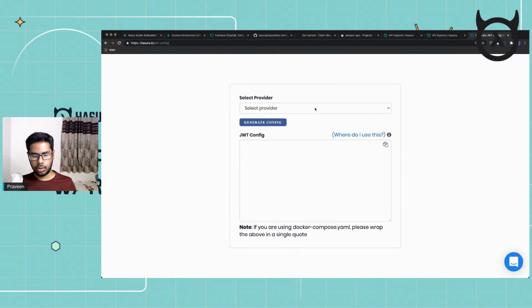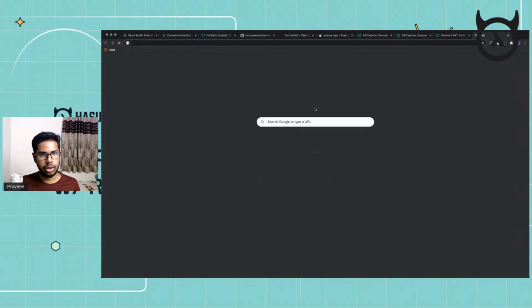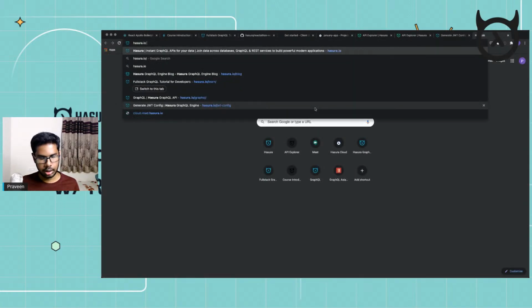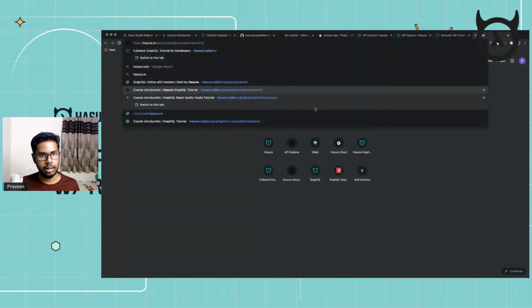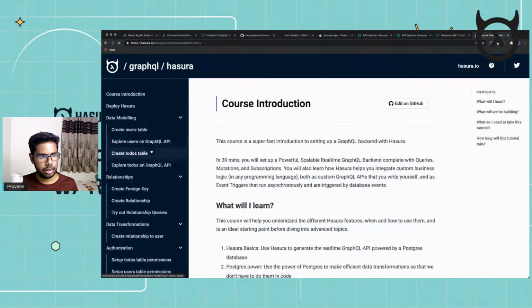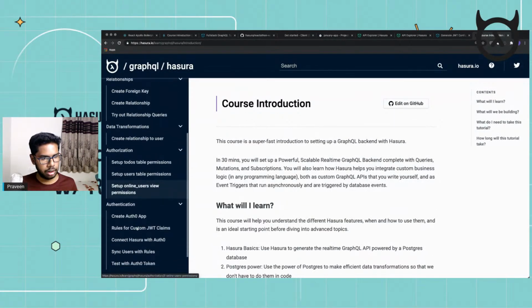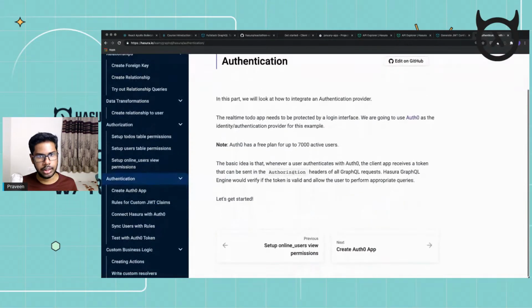So now for the Auth0 configuration to work, we need to set up a tenant in Auth0, create an application, create an API, set up some rules, and so on. So I'm going to skip those, which I assume is part of the Hasura course that we have over here, which is covering authentication.